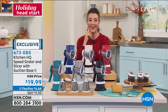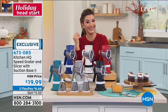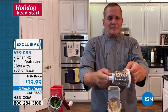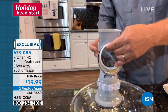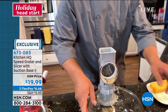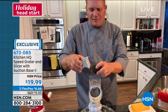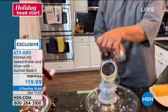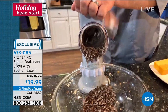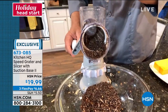Your imagination is the only limitation — it really is. I'm going to go back to the coarse grating drum. You just rinse them off like a knife or put them in the dishwasher. Check this out — I'm going to throw some Oreo cookies in the top. If you have kids at home, have them turn away. Oreo cookie crust for your baking, for cakes, pies, or cheesecake — it's amazing.